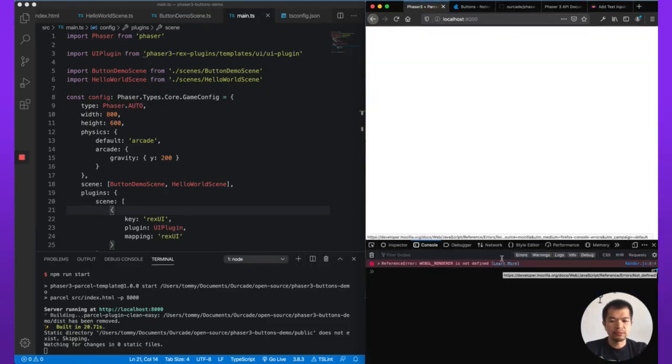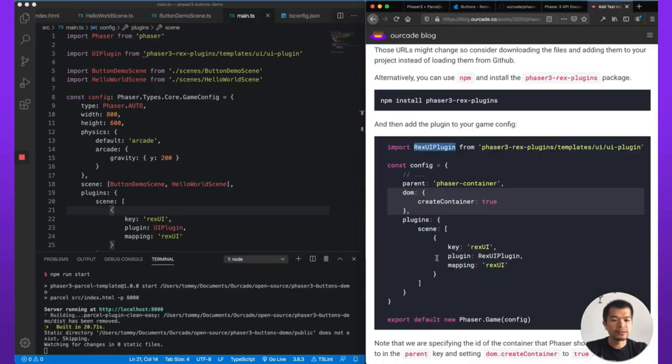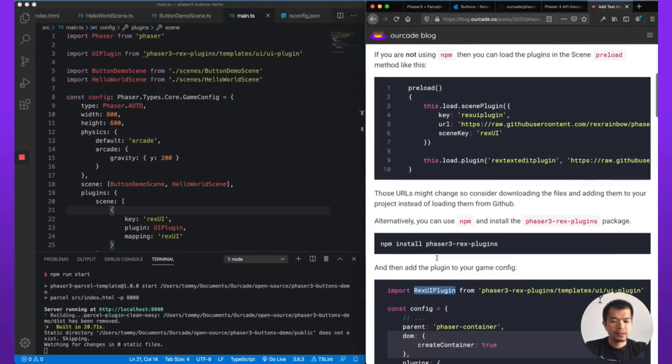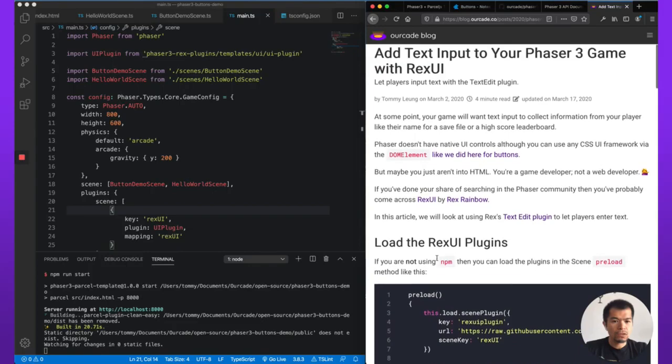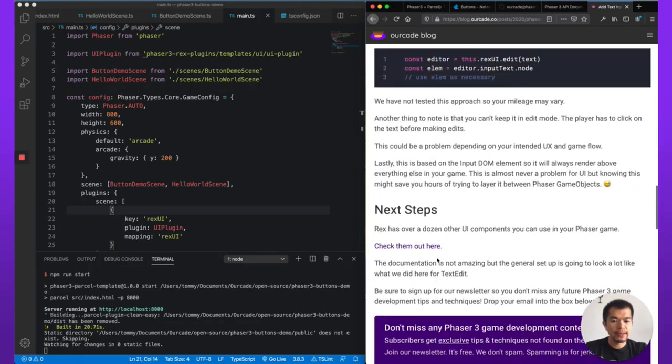Phaser 3 Rex plugins, templates, UI plugin. So this is a defines. This is a Webpack environment define. I have no notes on what happened.